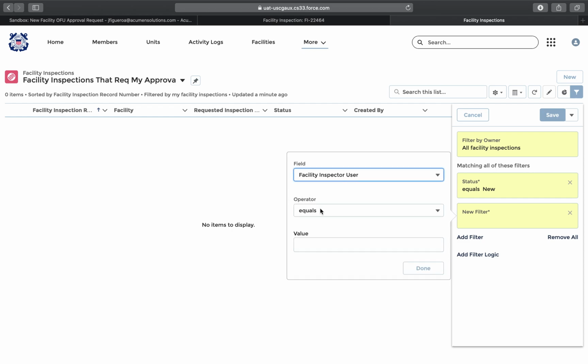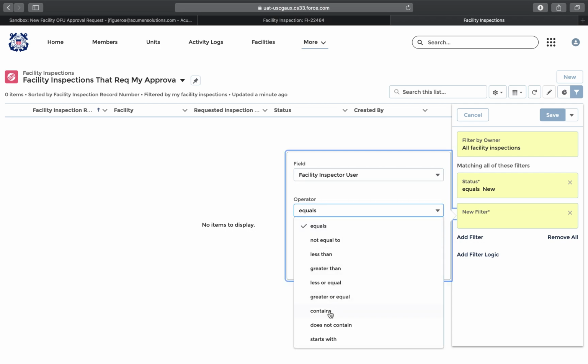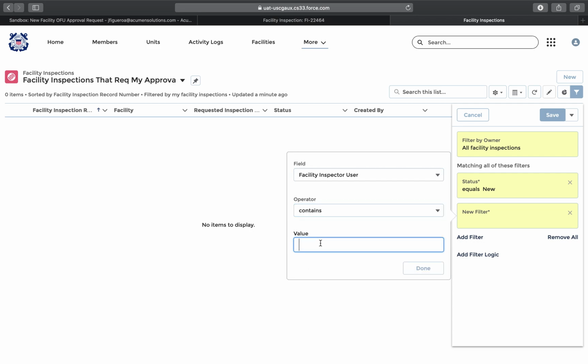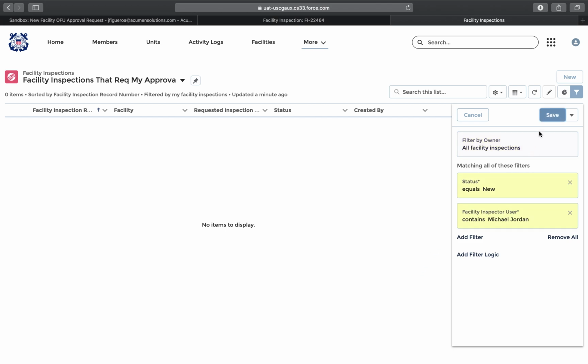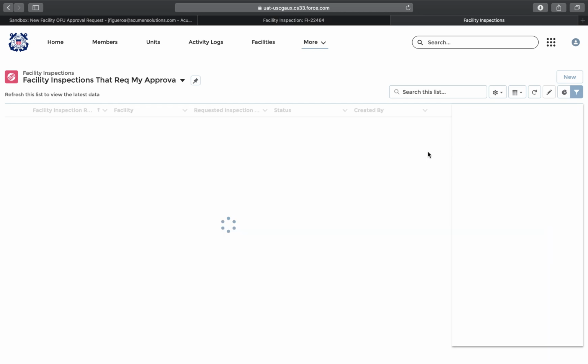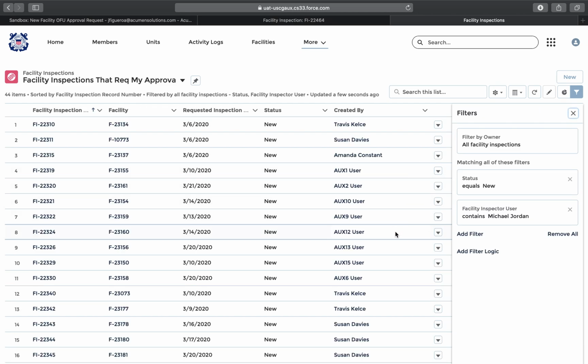I will update the operator to contains, and I will input my name. Once I have entered those details, I can click on Done, and then click on the Save button, and those records will appear as so.